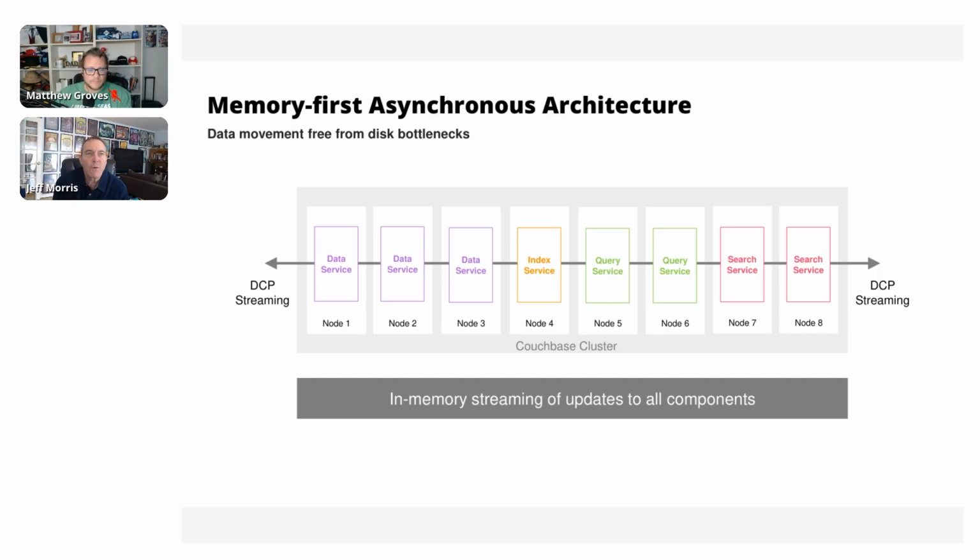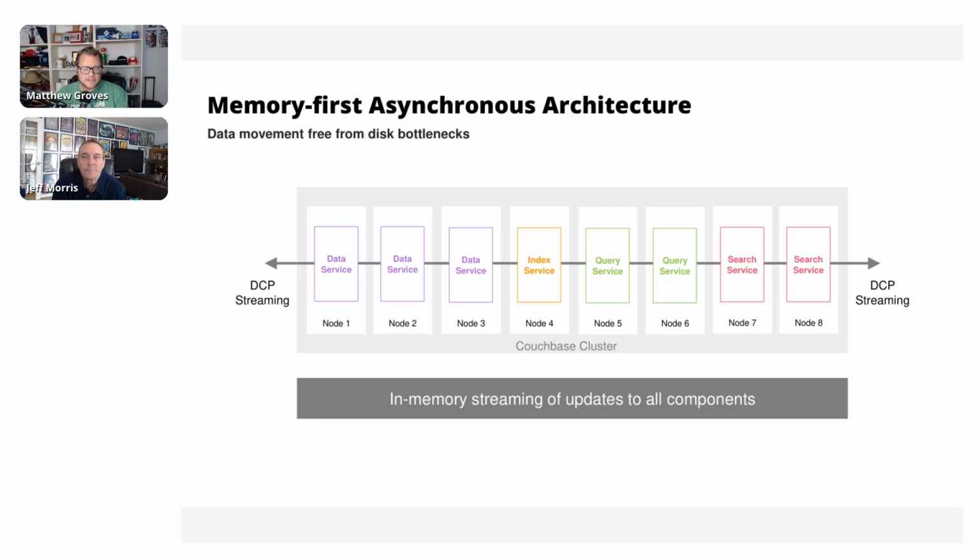So let's talk a little bit about where that performance really comes from inside of Couchbase. The first thing we typically talk about is our memory-first design, and how it supports our asynchronous architecture. That means it does a lot of work all simultaneously, all at the same time. But what I'd like explained is what this DCP is really doing here. It's the data change protocol.